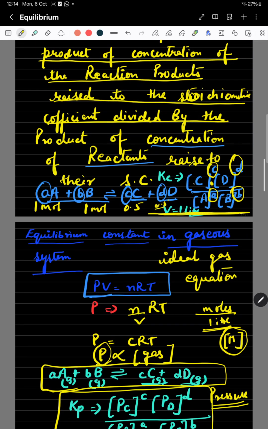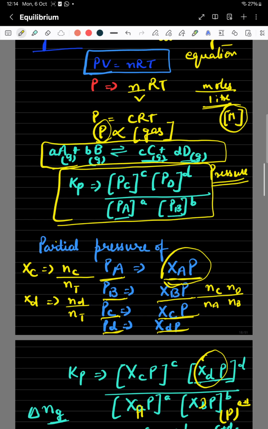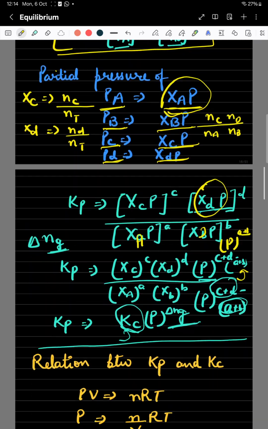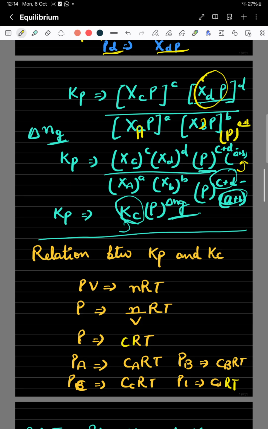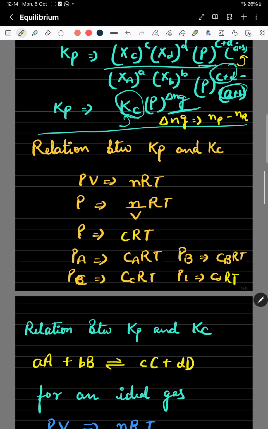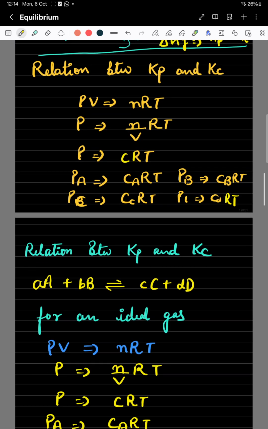So Kc you are expressing in this term moles per liter. As we know, molar concentration we are involving now. So for molar concentration, volume is 1 liter we are taking as well. We are assuming in this way. Okay. So here in terms of moles you can also express this thing. So here Kp equals to Kc and P power delta Ng. Delta Ng is representing the product moles minus reactant moles. It is the difference of these. Relationship between Kp and Kc, how you can express, understand by this way.